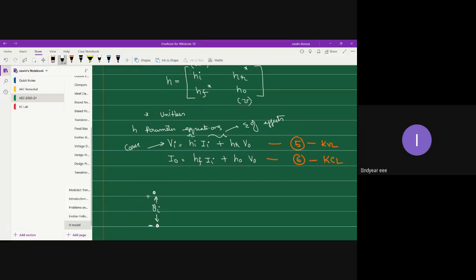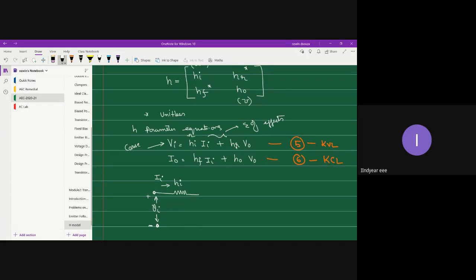Is ohm, right? So basically ohm into current. So that is actually your voltage drop. So what we will do, we can represent HI as resistance. And through HI, let us show the input current II. So we are done with the first term.